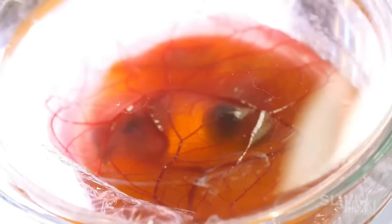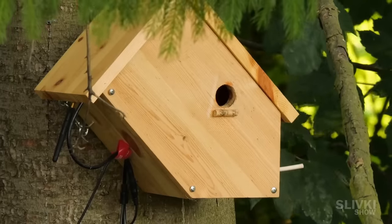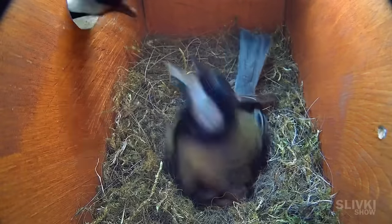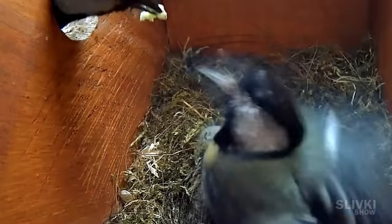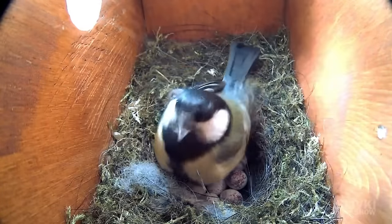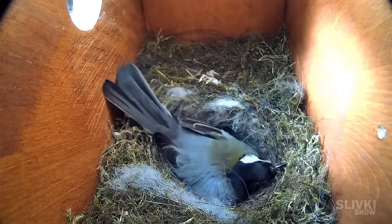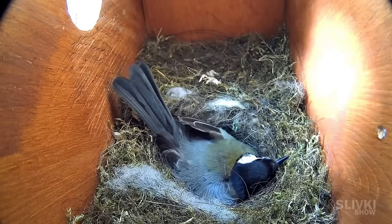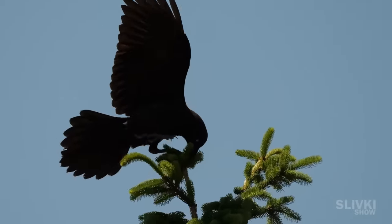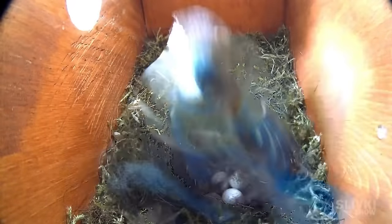You may have seen this process in our videos showing biological experiments with the open method of hatching. The tit left the nest only to relieve itself and came right back. At this time, her husband took the responsibility of feeding the tit and hunted all day long, bringing her food directly to the nest. Every time the male approached the nest, she somehow felt it and stood up to take the food. But whenever she heard someone outside, she laid down even deeper into the nest, keeping flat against the eggs. This time it was not her male, but some predator who was trying to crawl into the nest and reach her. I couldn't figure out who it was, since I detected this event only on the recording. Maybe it was a big crow or a magpie. Fortunately, neither the tit nor her eggs were harmed.